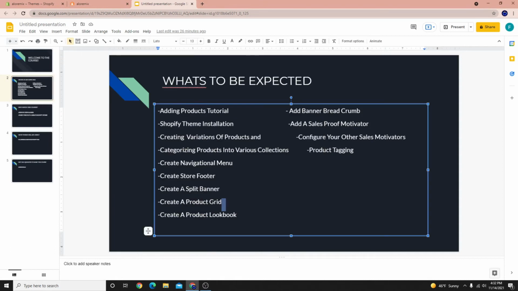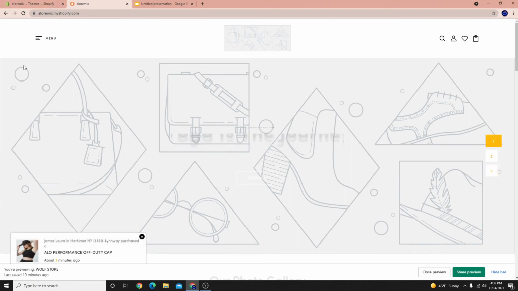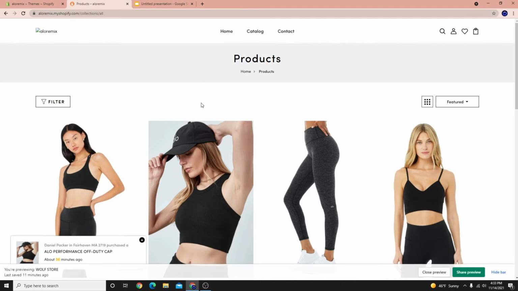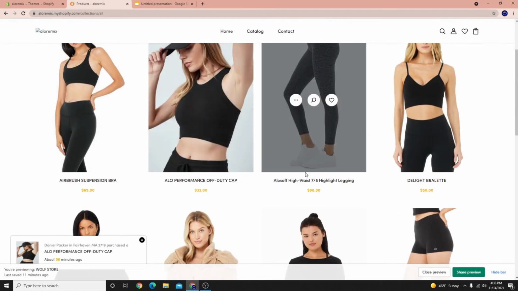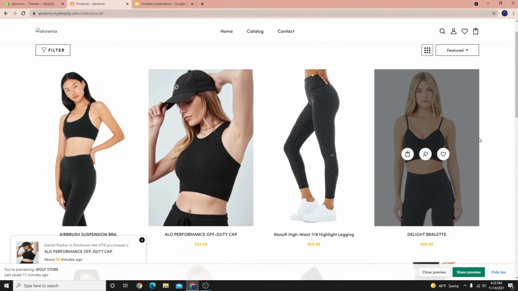So the next portion of the course, we're going to be talking about categorizing products into various collections. So let's go ahead and take a look at our catalog, and let's see exactly what products exist so we can think of a logical way to categorize our collections.